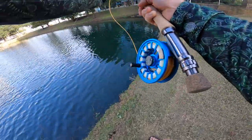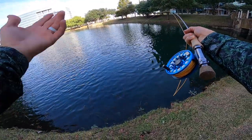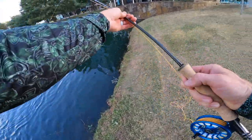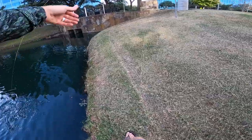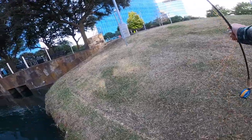Plus, I want to get good at bringing them to the reel and fighting them on the reel in case I target other species, really big fish in the future, and I'm going to want that. So that's one of the reasons why I don't just strip these fish in every single time. Whether that makes sense to a lot of the very experienced fly fishermen or not, I don't know. But here we go.